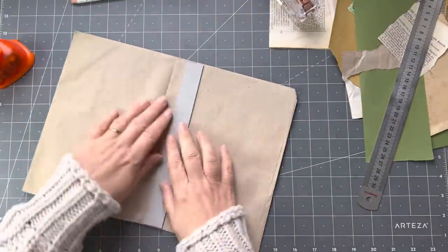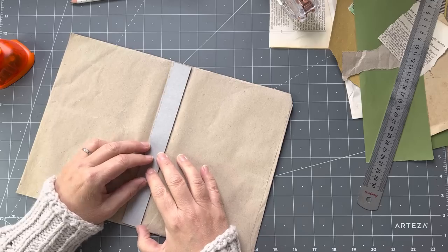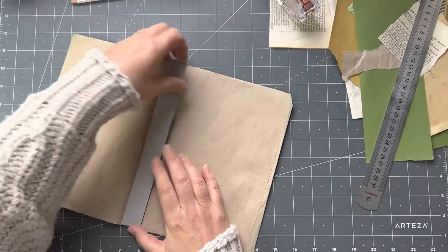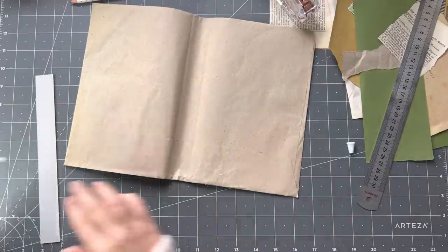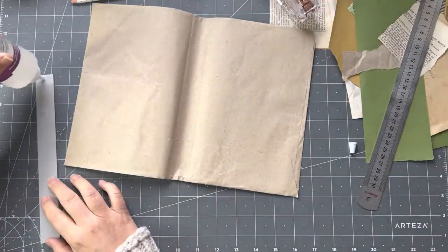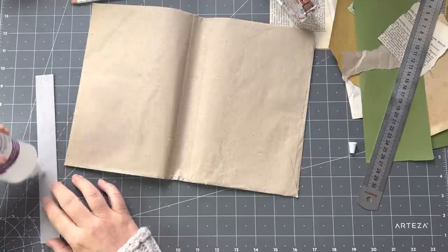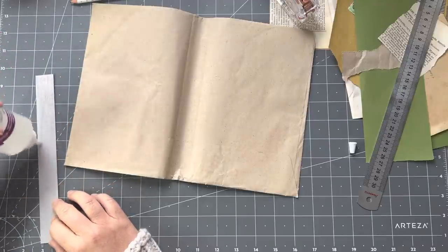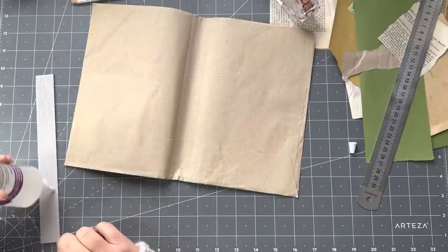So I thought I'd make it. I love these recycled envelopes, even though I probably end up covering most of it. This is just a piece of the back of a notepad. That's what it is. I've run out of PVA glue. I need to go and get some more. I'm lazy. I haven't been to buy any. So I'm going to put plenty of this tacky glue on here.